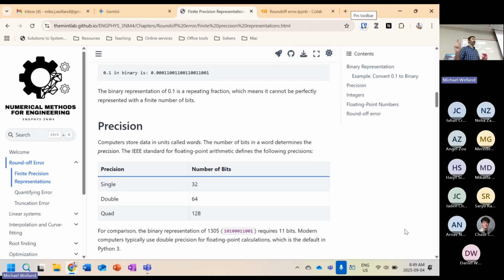I lied a little bit. There are Python packages that will allow you to go to variable numbers of precisions. I forget what it's called, mathf or something like that, right? But that's a wrapper on top of these things that'll let you go out as far as you want. Guess what? Infinity is still going to be too big for your computer. So the pros and cons of this are up to you.